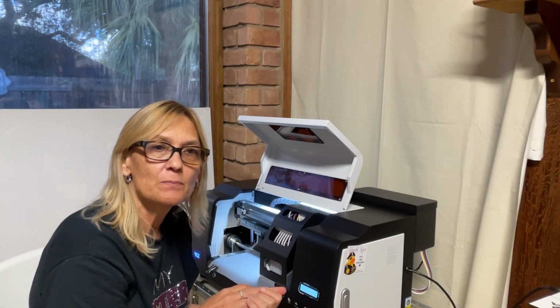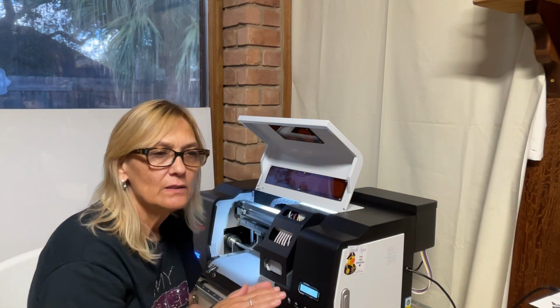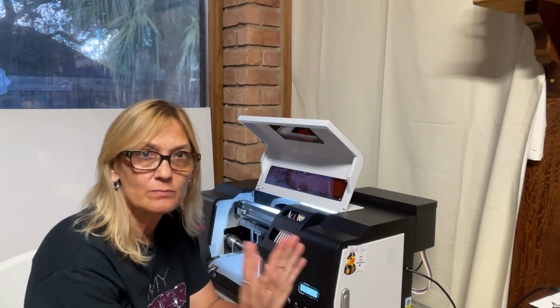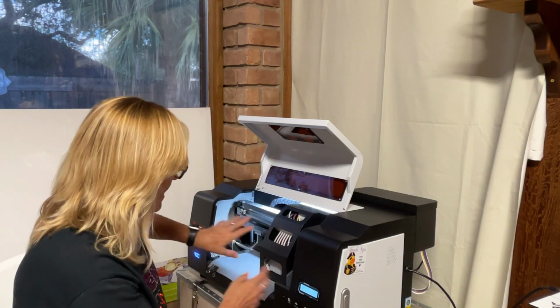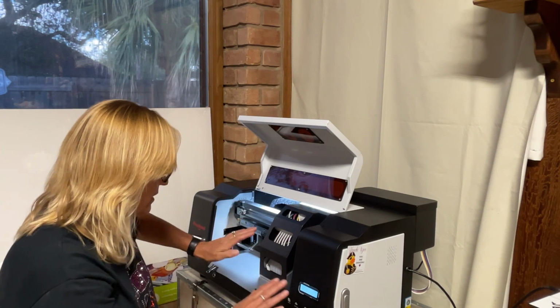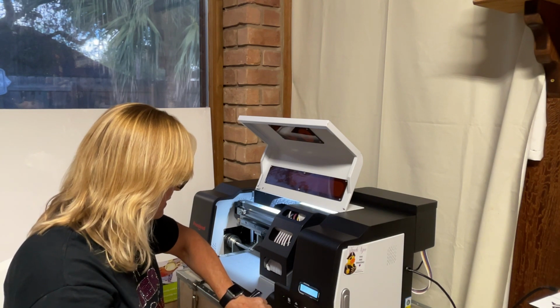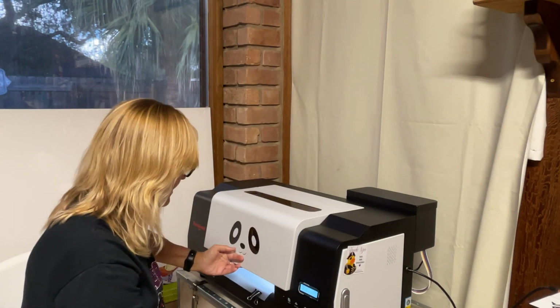This video says that you're not supposed to keep that ink, whereas in the other one that I had done, you just put it back into the thing. But I don't want to mess with that, so that's what I did. Then I put everything back. I was able to move back and forth. I checked the film is working, it's under there, and everything is good with that. All right, so then the next thing I did was I tried downloading the programs. There's 2 different things that you need to do.